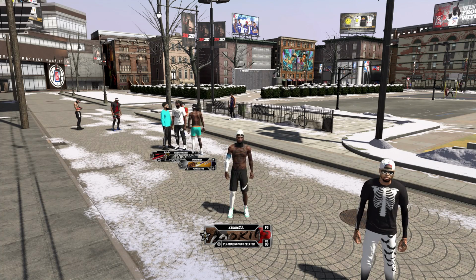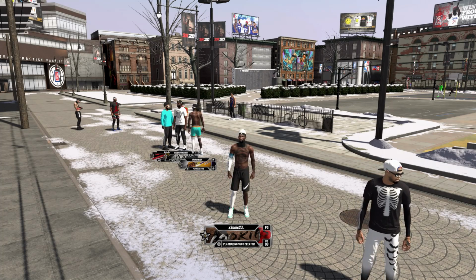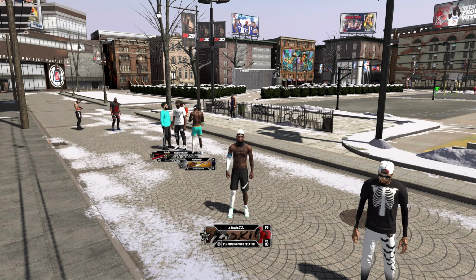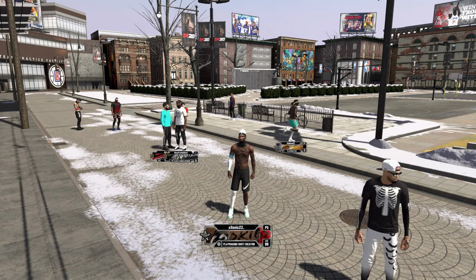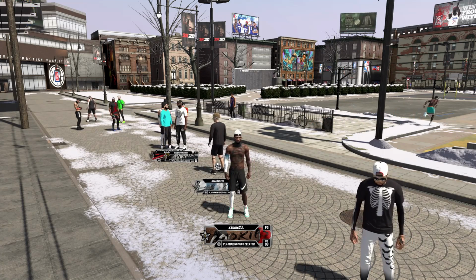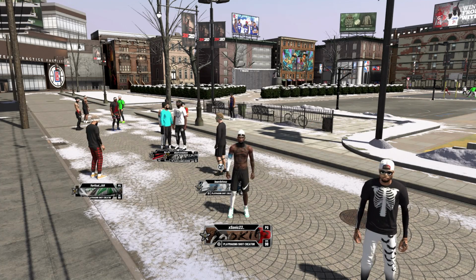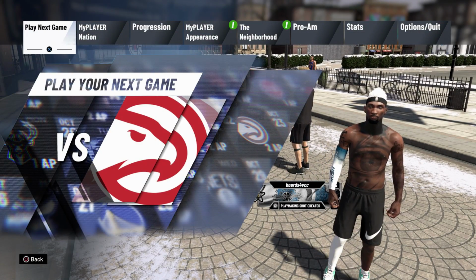I believe that this is a must-have badge for pretty much any build in the game, especially if you can afford it. If you're a guard and you have one defensive badge, then maybe you'd be better off keeping it on Clamps or Intimidator, just to boost your ability to guard your matchup a little bit, even though you're still somewhat of a liability. But I guess it also depends on the personnel that you're playing with.